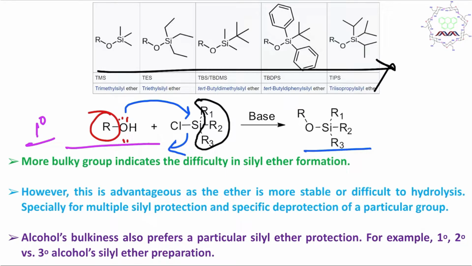Not only that, if you look at the hydrolysis or deprotection of silyl ether to alcohol, if these R1, R2, R3 are bulkier, then hydrolysis will be difficult. It means it's more protected. So selective hydrolysis of a particular silyl ether is also possible using this strategy. I shall come to a few particular examples after some time, so just accept this information, which will be needed later.